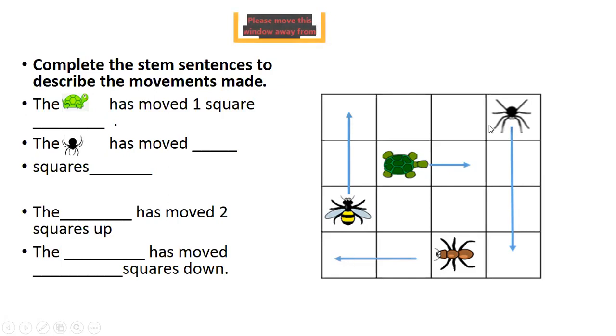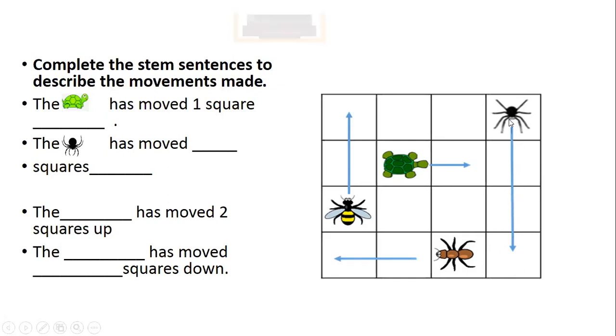Now, this is the spider who is at the top of the chart. So the spider moving forward means it's going down the chart. It's going down the graph. Do you see it? This is down the graph. And then this is what? Up the graph. So the spider is coming down.